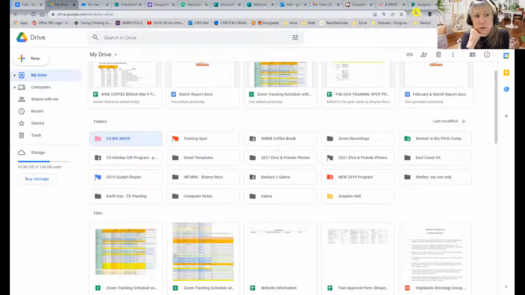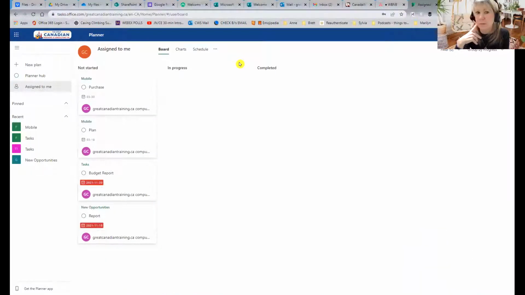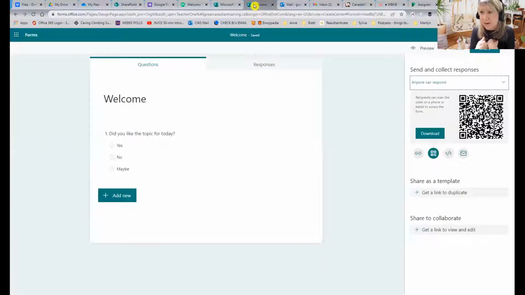Yeah, I'm not sure if other people are like this. The way that I work, because I teach a lot of the Microsoft products, I find that for work, I use the Microsoft products a lot because, like I was saying, everything integrates. And then in my personal life, it's so funny, it's Gmail. I use Gmail for my email, the Google Forms. And so I do that kind of in my personal life, but I don't know if that's the way everybody works.